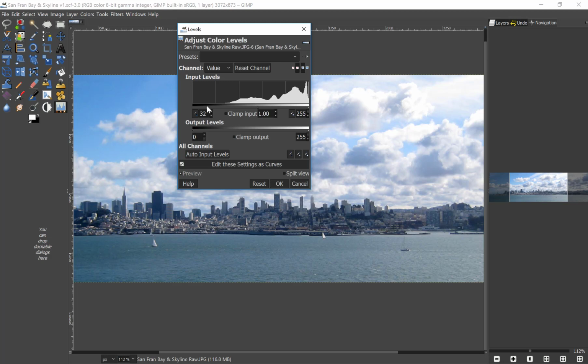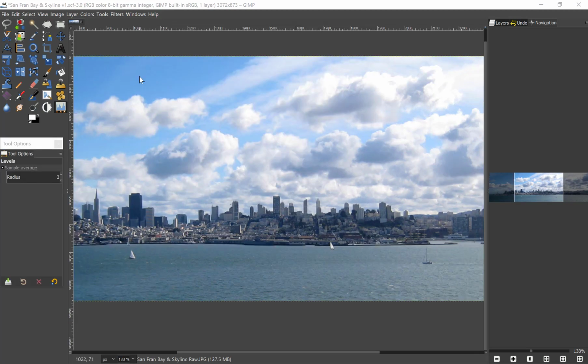I think that'll do it pretty good. You could check the output levels, try that slider, and see what happens. Pulling it over is just lightening it up, and the photo really doesn't need to be lightened any more than it is. So I think that's going to be pretty good. I'm going to click OK.